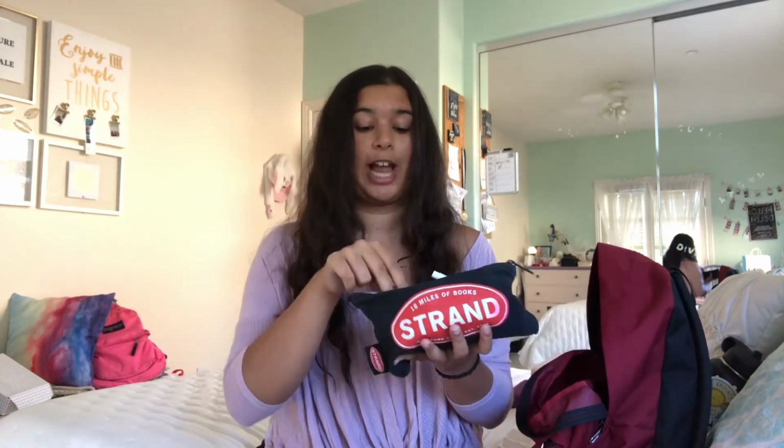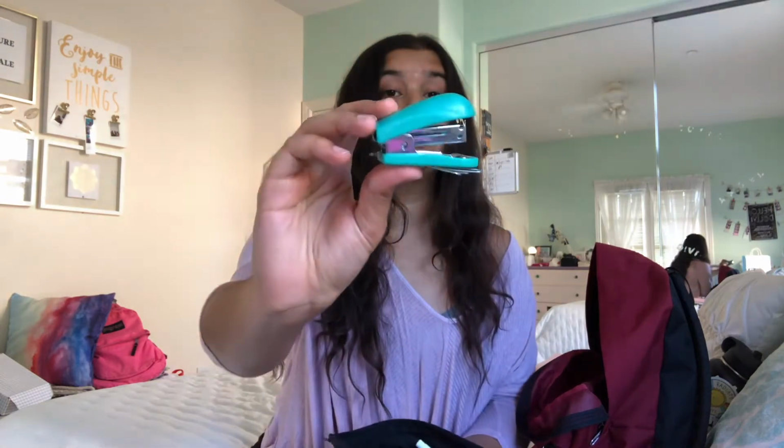And the second most important thing that I have in my pencil bag, which I absolutely recommend, is a mini stapler. A lot of professors really want things stapled sometimes, and you are going to be the savior of the class if you have one and the people around you don't, because they will get mad and you don't have time to run to the library to go staple something. So carry your own mini stapler around for emergencies like that. I always use it before I'm turning in big papers, so you should definitely have one because you never know if you're going to have time to go use one somewhere else.